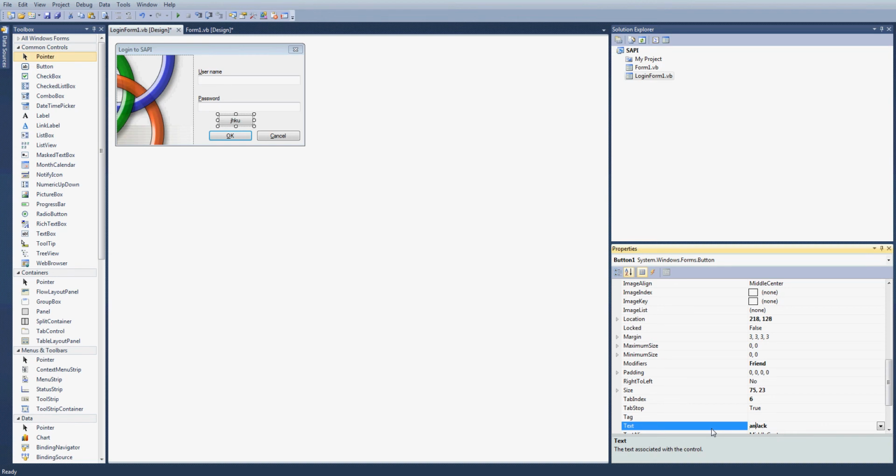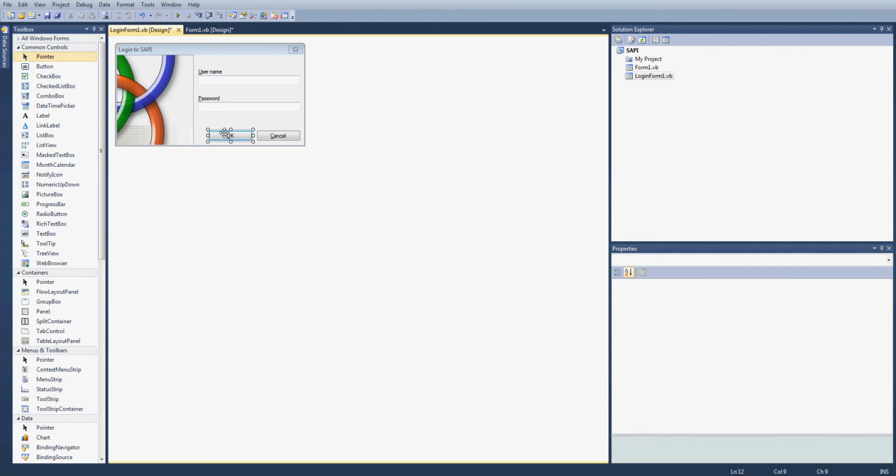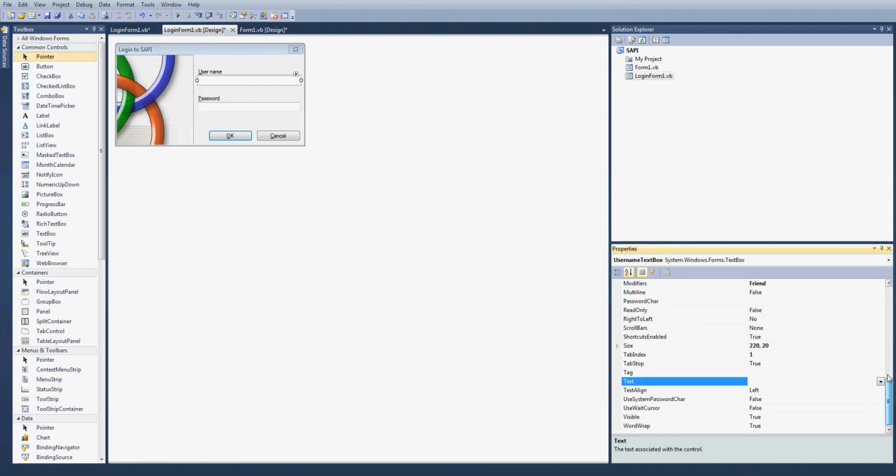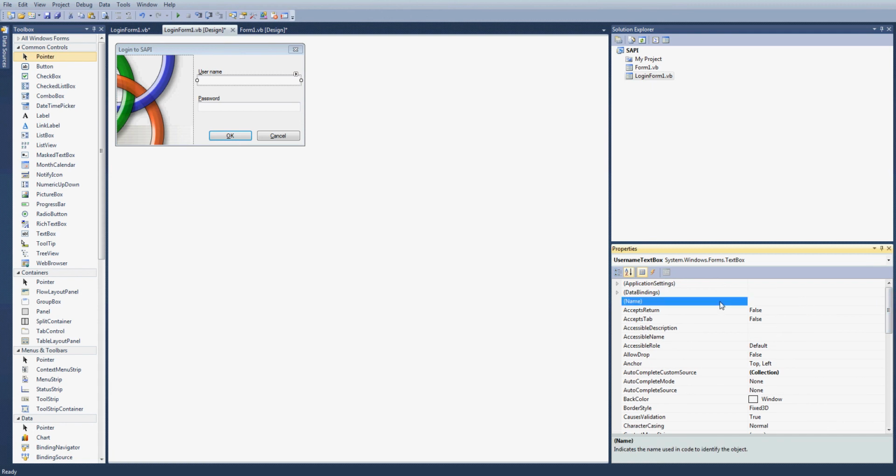Login to SAPI. That's the name of my program, you don't have to call it that. So we have the username field, the passcode field, and then the OK and Cancel buttons.